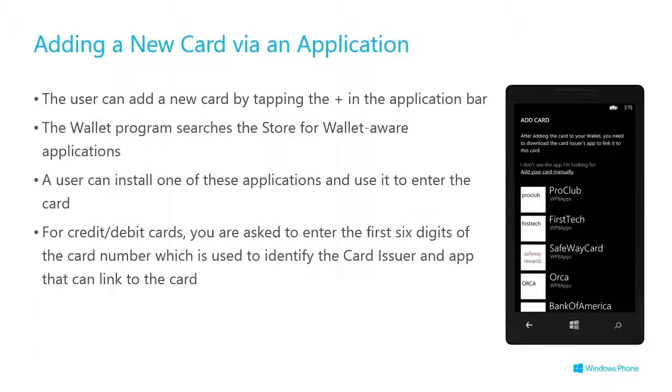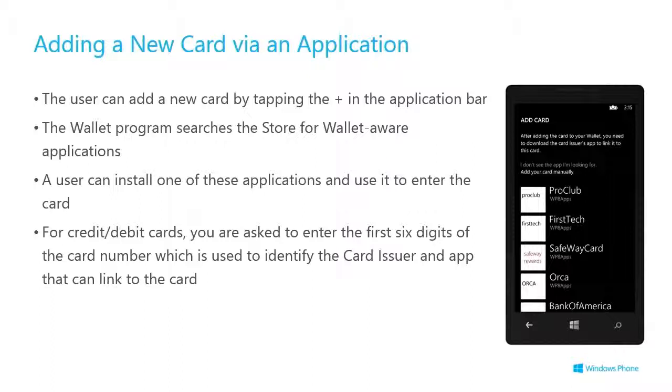The normal way would be first download the app. And then the app will have some way of feeding your card details into the store. So there'll be some interaction between the app and the user to identify them and get their card details. And the app can enter the card into the store, or the user can manually enter a card into the store and then search for the app and link the app to it. So there's two ways of doing this.